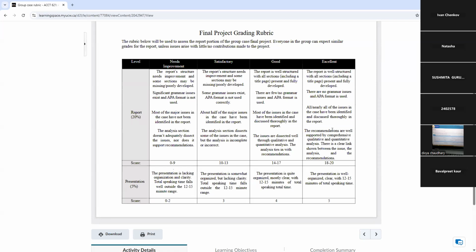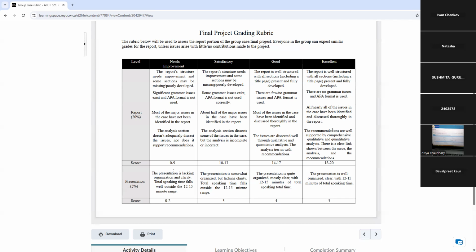The next thing is all the issues that were identified and discussed have to be identified and discussed in your report, all the way through. And recommendation. For each issue you can provide a recommendation. If that's the case, at the end I still want each of you to have a conclusion and recommendation part.